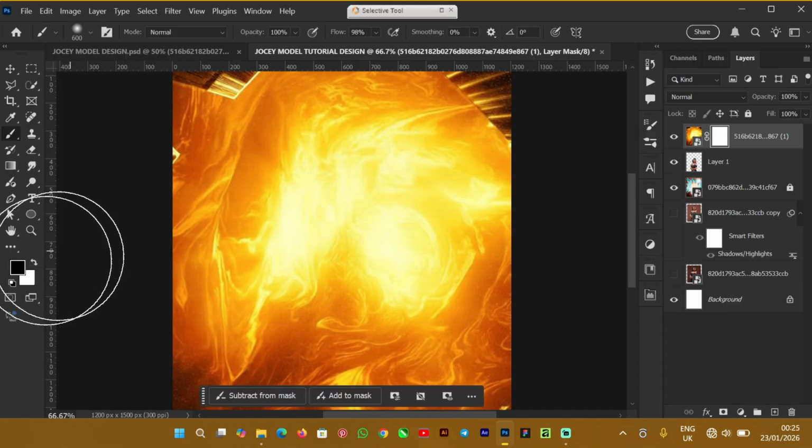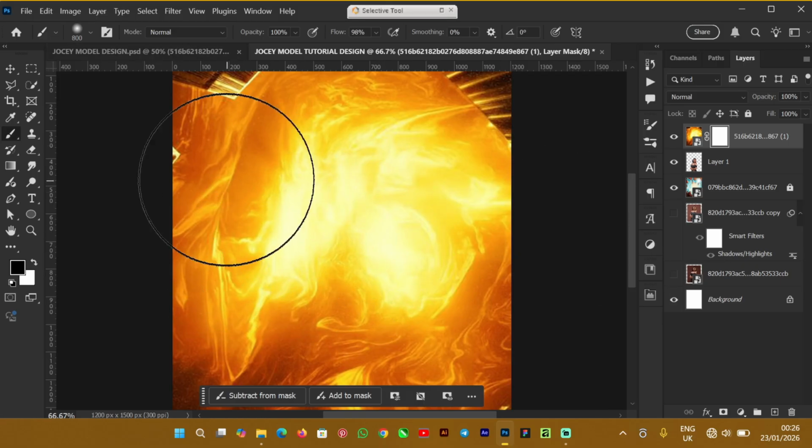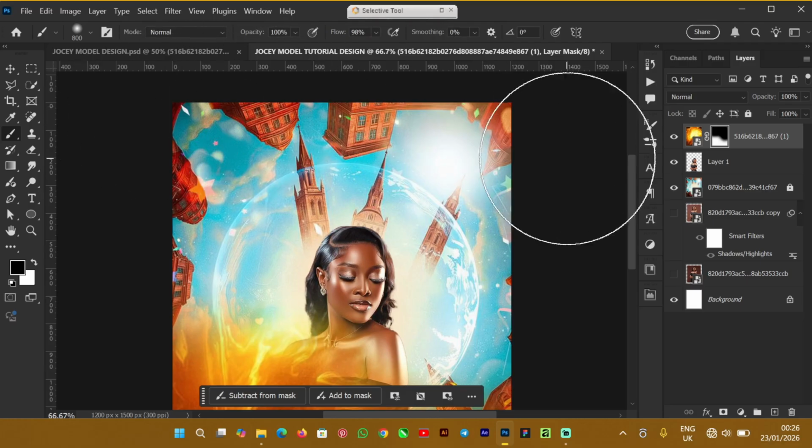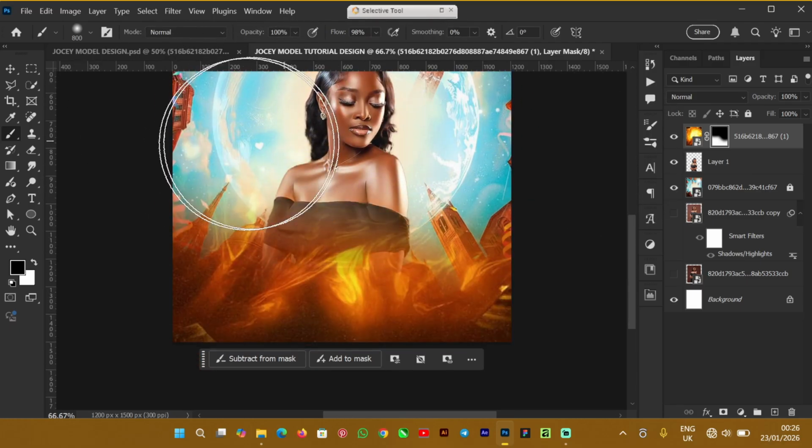Black means we're cleaning the foreground picture, the entire thing, but if you want to bring the picture back to normal, you change your foreground to white. That is the reason I'm doing it. I want to change it to black, so we want to clean this face. Click the box, you can see it. I want to click this part and clean it very well. I'll show you the edges that I want to use.